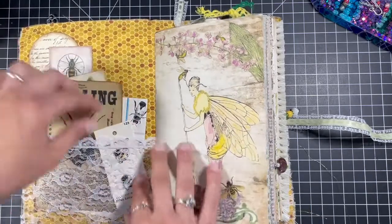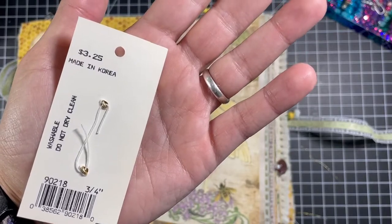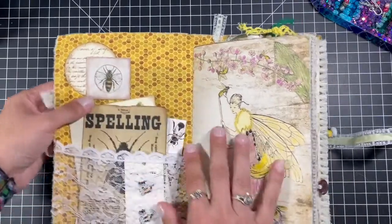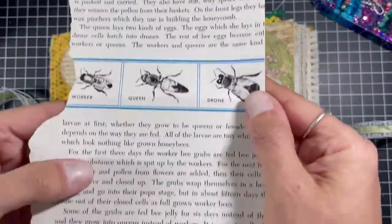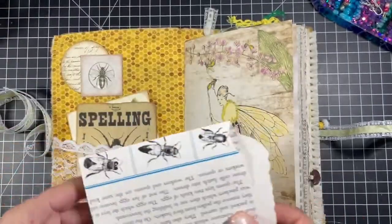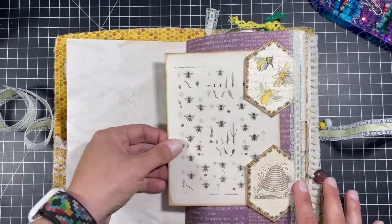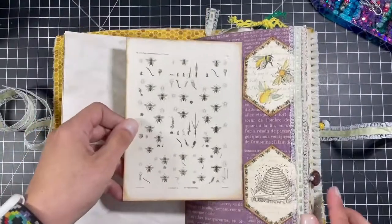Since this kit is a mixture of bees and flowers and things of that nature, that's basically what I formed everything from. So you'll see bees, you'll see flowers. These are adorable — I'm including these, I have no idea where they came from, I got them in some kind of thrift shop bag. And then there's another slide with a bee in it and just some collage. This was a piece of paper I tried to rip out for a page, but it got torn up, so I included it because if you like to read about bees, it's on both sides. There's stamping, and I think this is like the life cycle of bees — it's just tucked inside here.